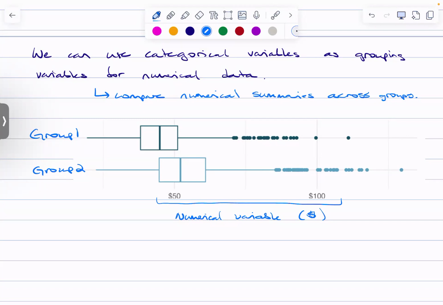And so in your data set, you've got group 1 information, which you can generate kind of a mini spreadsheet for, and then you can generate a mini spreadsheet for group 2, and you can generate these visualizations. Now these are called box plots, which I feel like the box in the middle kind of gives it away once you've heard the term box plots. But these are called side-by-side box plots. So a box plot is something that we use to visualize a numerical variable.